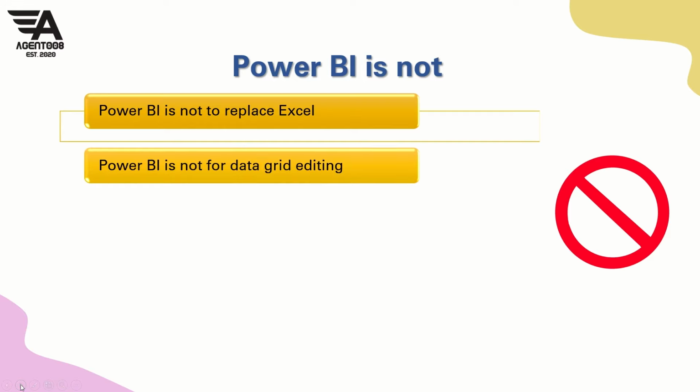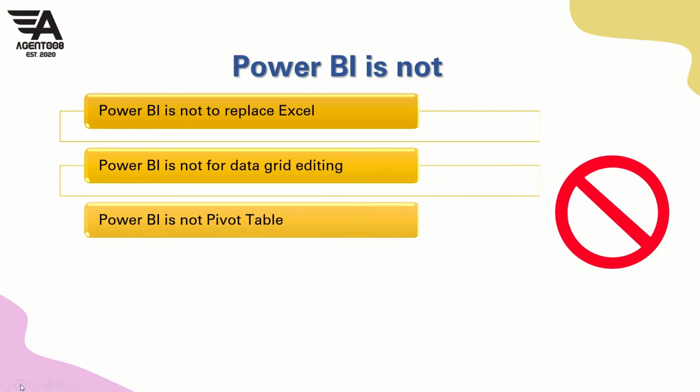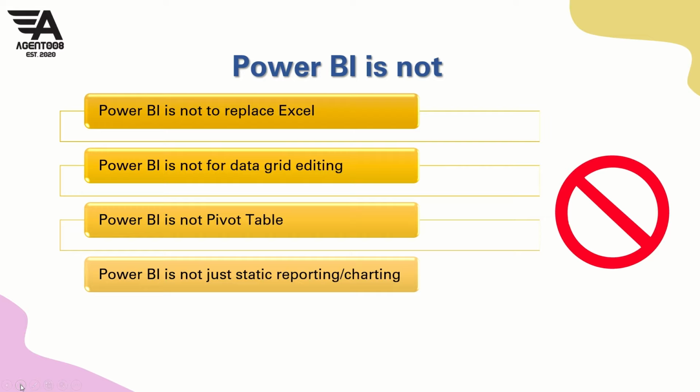Power BI actually, it's not only to edit your data. It's more than this. Power BI is not a pivot table, not a similar scenario. We have the same functionality, but it's not only this. Power BI is not just static reporting or charting. So it's not only to get your chart or to visualize your chart. You can do a lot of things actually. And while we are practicing, you will be able to see what kind of things I am able to do within Power BI.